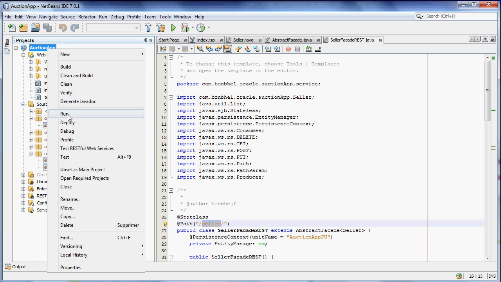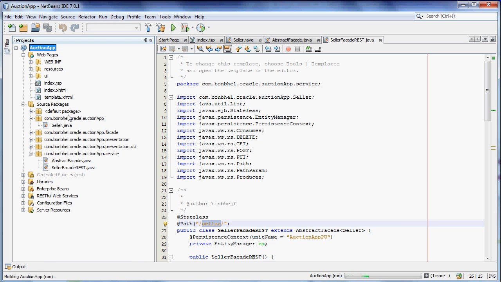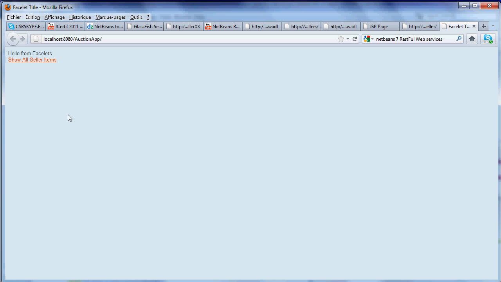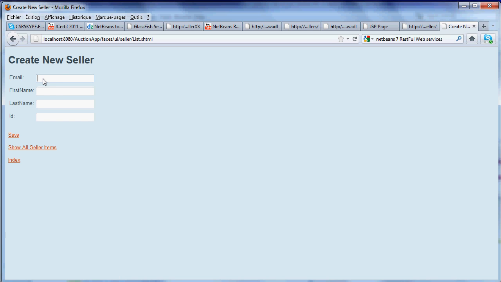Just right click and run. We need to add some data in the database, and later we will invoke the web services to get the XML representation of sellers. Just add some sellers in the DB.